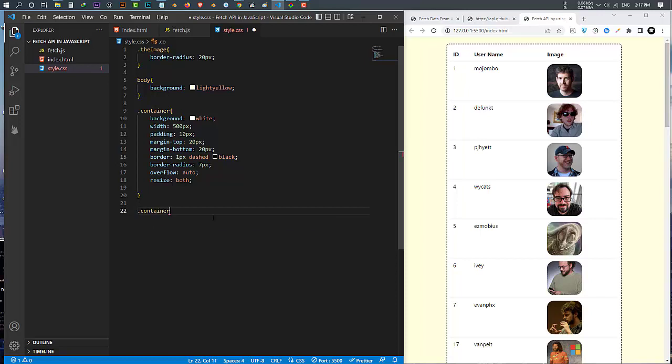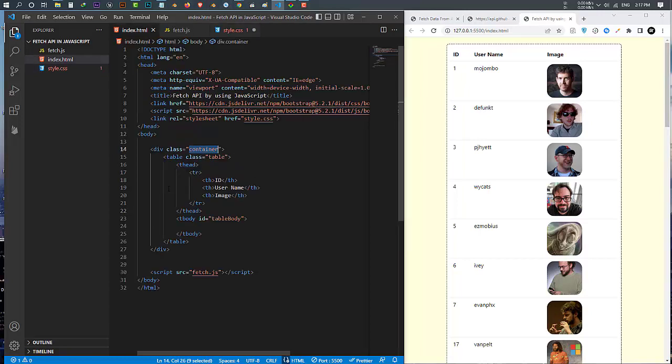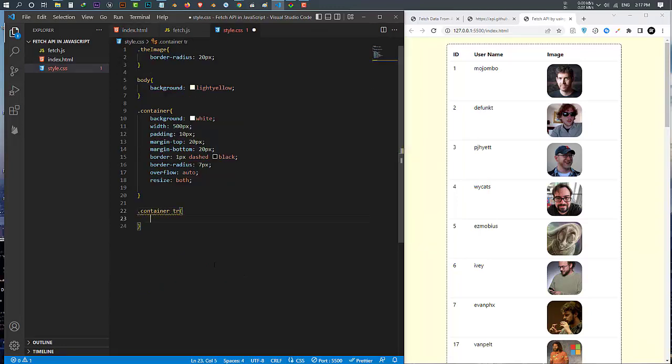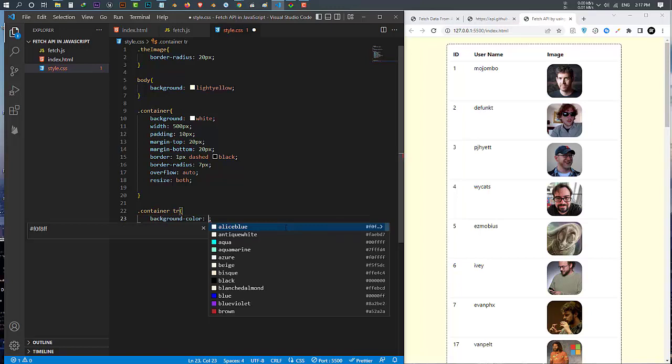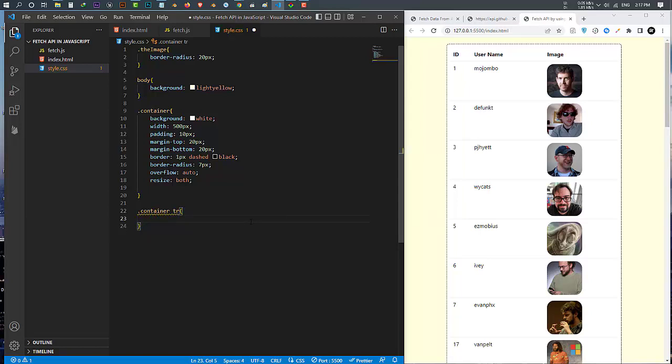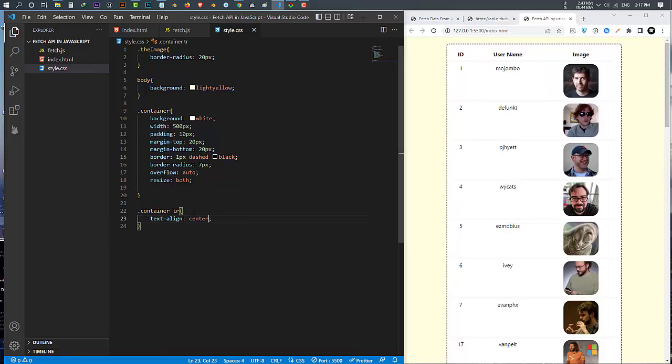Now I want to give some style to my container tr. Let's select that one. I want to give some style to my table itself, so I select that one. I think I don't need to write any background color. I give it a text align center. I want to center the text, and now it's centered.